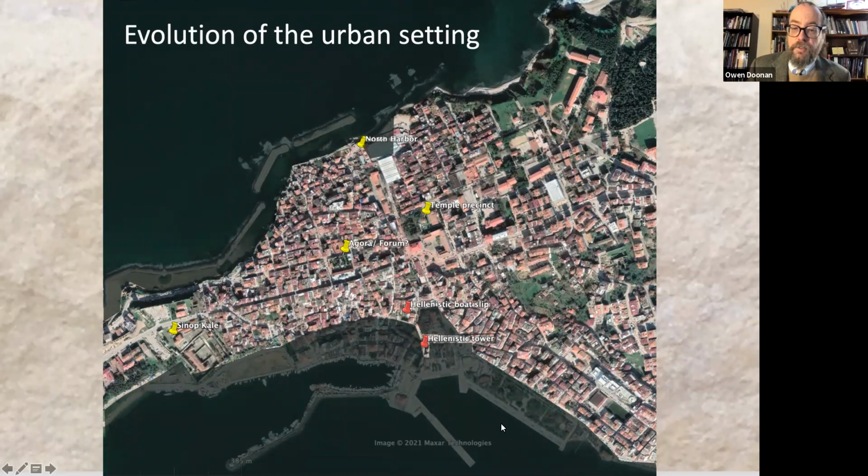And one of the things that we've started to observe is the likelihood that the southern harbor included two components, a sort of military harbor and a commercial harbor that was more open. There was also a northern harbor as well and all of these have been filled in. The fills on the south go all the way back to the Byzantine, many of them. The fills in the North Harbor are actually quite recent. So we'll talk about these.